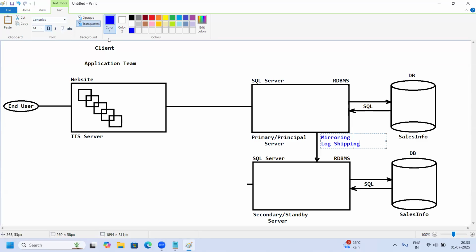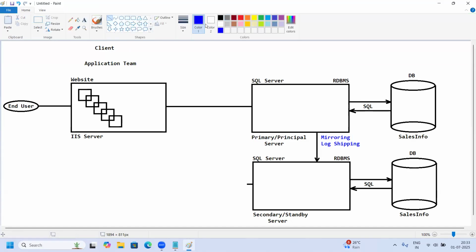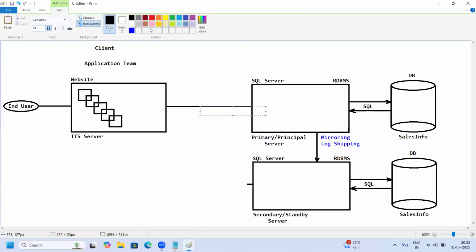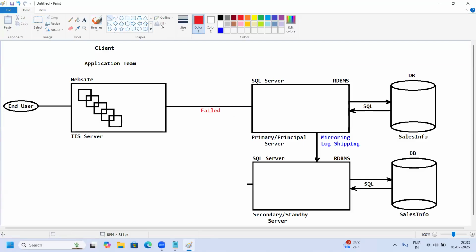And why do you need them? Simple conclusion: if the primary server fails, some issue, the primary got failed, then automatically, the moment this server fails, it will switch over from primary to secondary.